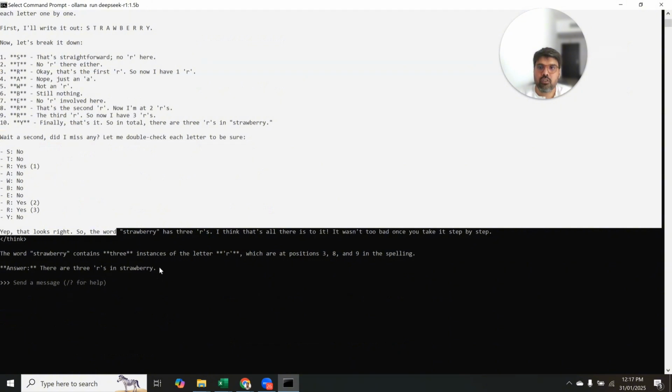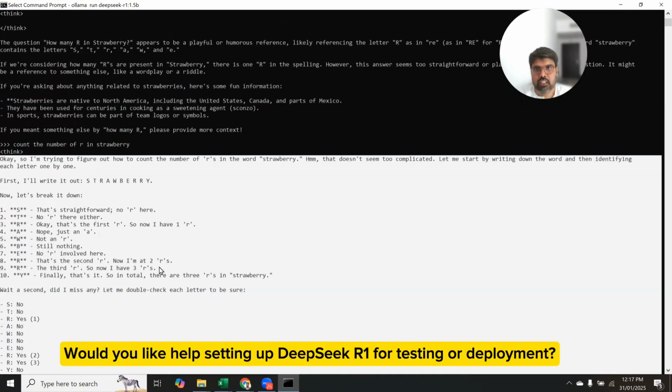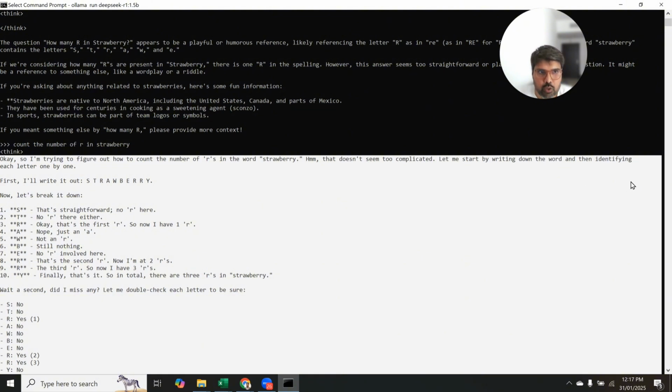This is the file that is stored here as well. So now you can play around with this, and this is the way to start using DeepSeek on your local system. In the next videos we will understand how we can take this DeepSeek in Ollama and run an AI application over it. Thank you and see you in the next video.